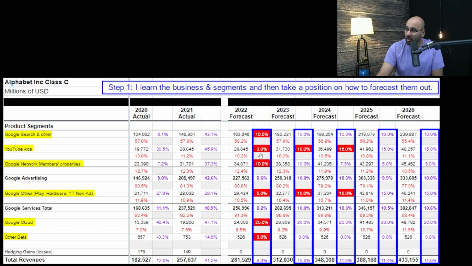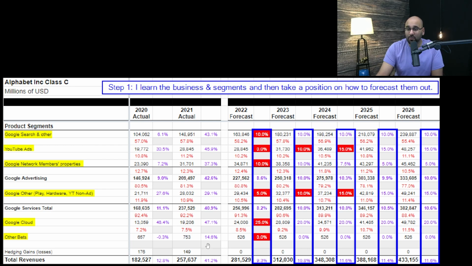And so you can see the fact that revenue grew up 41% in 2021. If you were to just look at the revenue growth rates and say, look, revenue grew up 41%, I'll grow it at 20% to be conservative in 2022. Well, you grew revenue at a rate twice the rate that it probably should grow out at, because if we go through every segment, we forecast it out based on the rate at which management is guiding us towards, or based on the rate that logic dictates, you're looking at a revenue growth rate in around the low double digits. So 10%, 11%, that's it. I don't think you get this 41%.